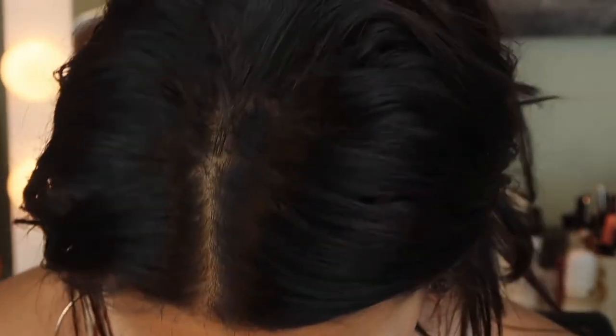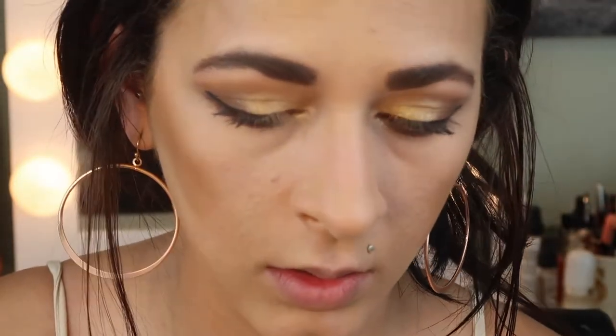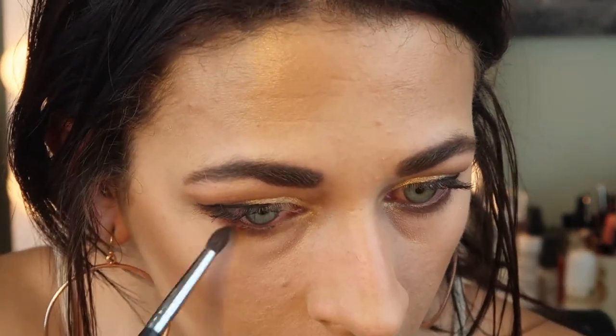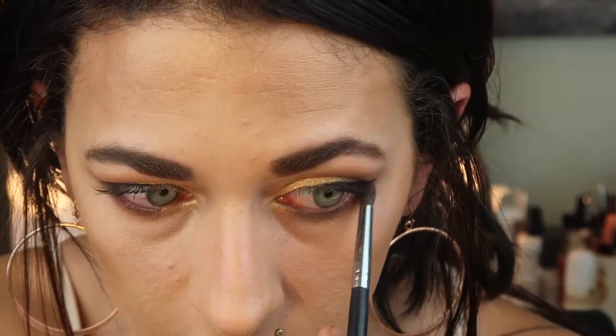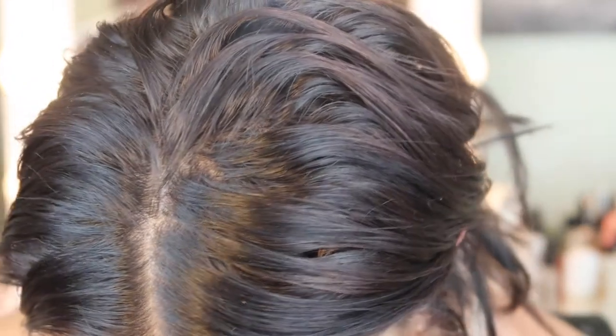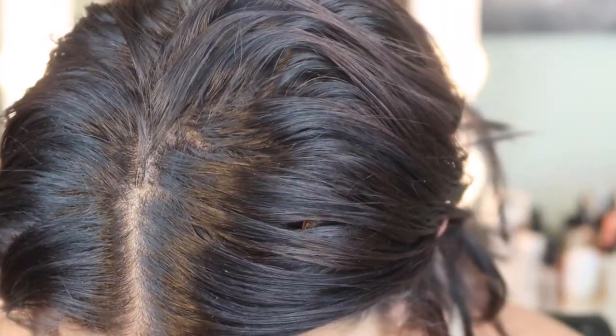So I'm going to take a tiny little brush. I'm going to grab that transition shade we first went in with and just kind of tie it all in. I like how I said I was doing a daytime look because I'm going to work, but I don't know if this is really daytime anymore, to be honest. It's a little heavy for work, and I still need to work out, so I will probably be sweating this off. All right, last but not least, let's go in with the lips.